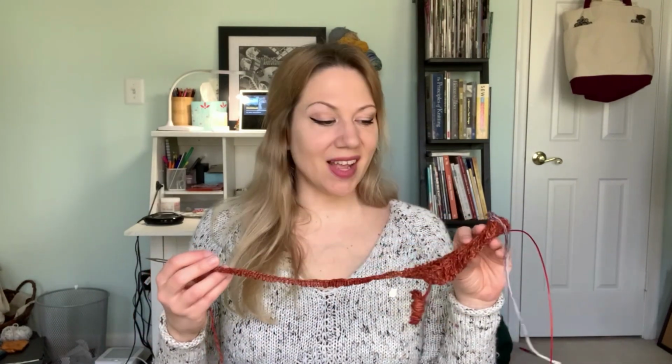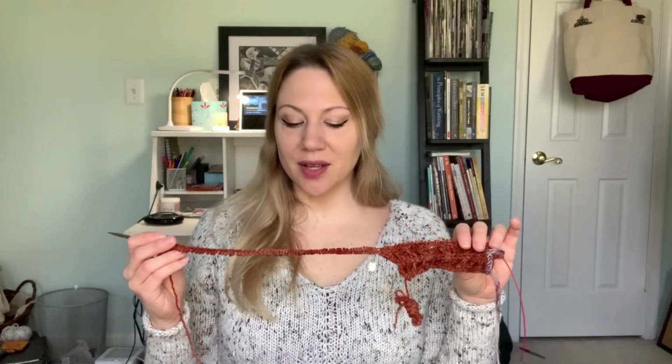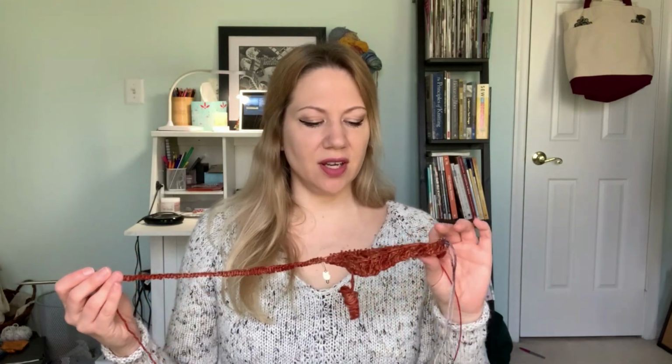And I had to start over. So that's kind of a bummer. It wasn't tons and tons of work. It's just that this is a very involved series of stitch patterns in combination with short row shaping. So it was a lot of time invested, even though it wasn't a lot of work.